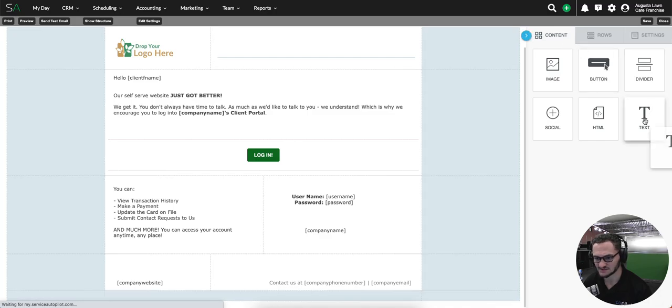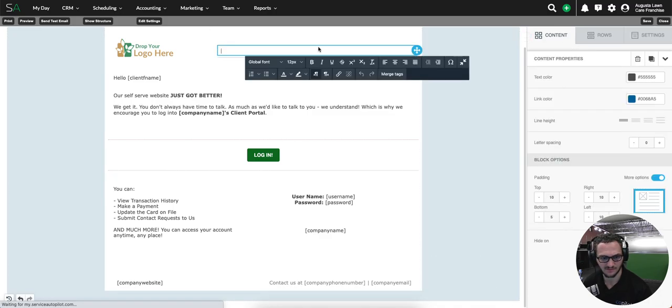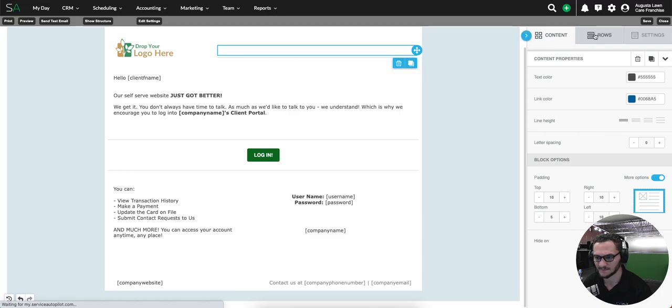Looks like you can't necessarily add. Here, let's click on one of these boxes. So they do have merge tags, which is great. You're able to do some stuff like change font, do the basics, maybe put in bullet points or numerical list orders. And as you can see here, you can change the text color, line height, and play with how you want your text to look and format.